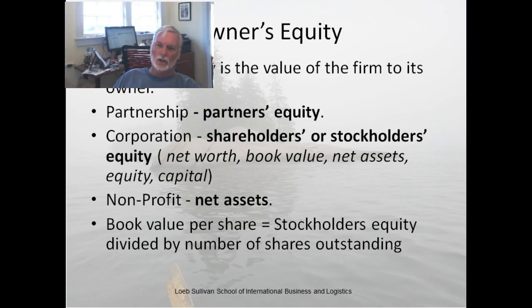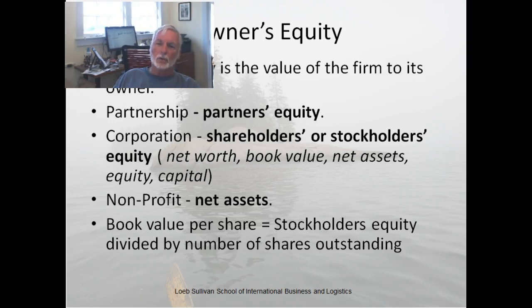If you notice under corporation, there's a whole bunch of other words that mean the same thing. So net worth is the same thing as stockholders' or shareholders' equity. Book value, another way of looking at shareholders' or stockholders' equity. Net assets, the same thing that we talked about in nonprofits. Equity and capital. All of those things mean basically the same thing, shareholders' or stockholders' equity. And they get used interchangeably, so they're good words to know, because people will say, oh, what's the net worth? Oh, we have this much capital. Well, they're all referring to shareholders' equity.